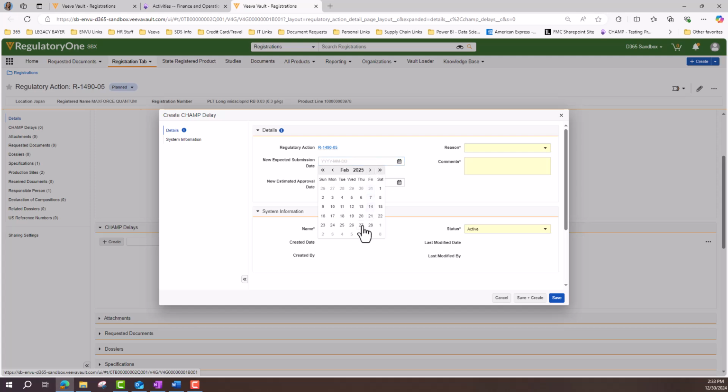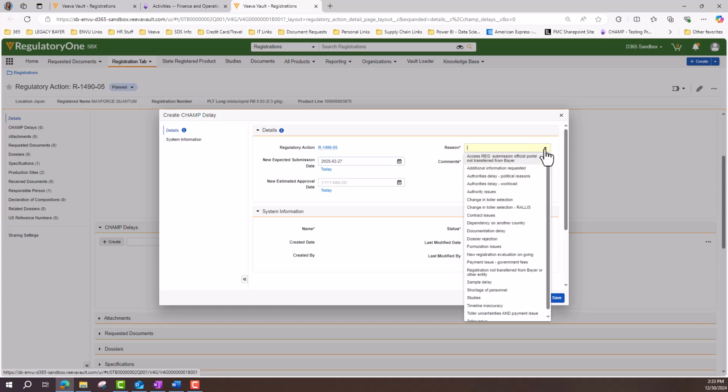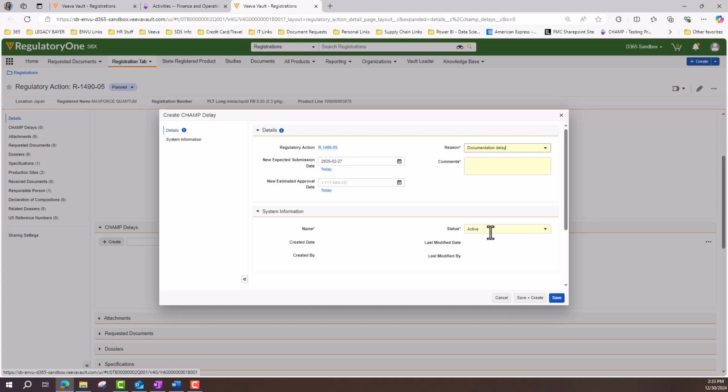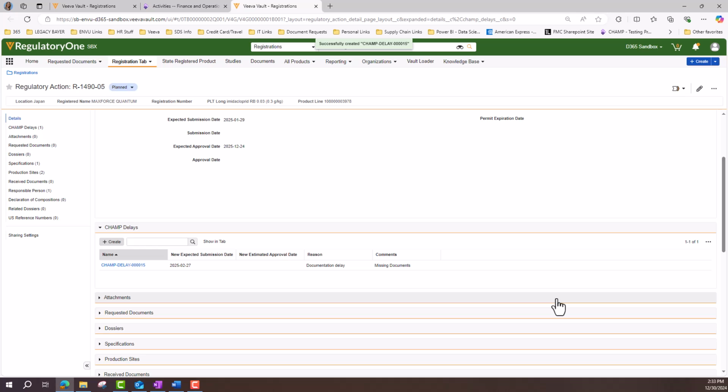And so I'm going to move the submission to February, so 1 month out, and then select reason for documentation delays, and then of course add comments. And then hit save. And now this information will be automatically ported back to D365 and the mock team will be alerted of it so they can keep their systems and tracking up to date as well.